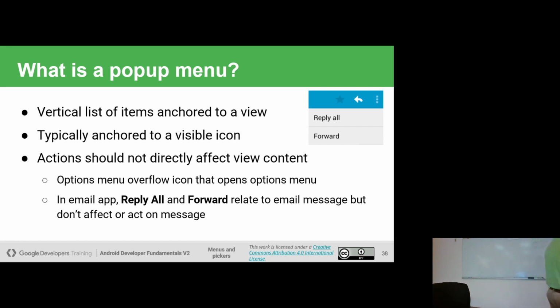Okay. Finally, the pop-up menu, which honestly is probably the least used of these 4 different ways of using a menu, typically shows up as a vertical list, and it's going to be anchored to wherever the view is that you're popping out from. So let's say I long press on an image, it's going to pop up on that image, right? So these don't have to be in your action bar. They can be any control.